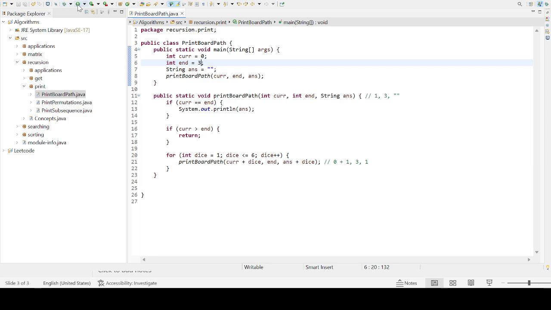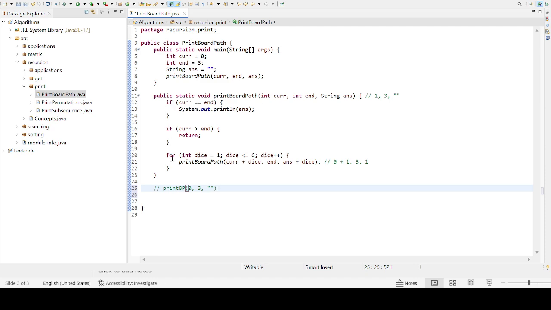Let's see how this method will work here. First, you're calling this method, print board paths, and you're passing the values 0 comma 3 comma blank. That is our first call. It will come into the for loop.